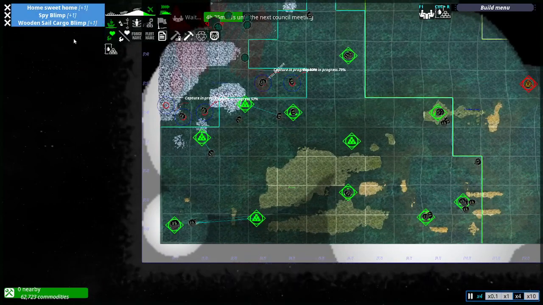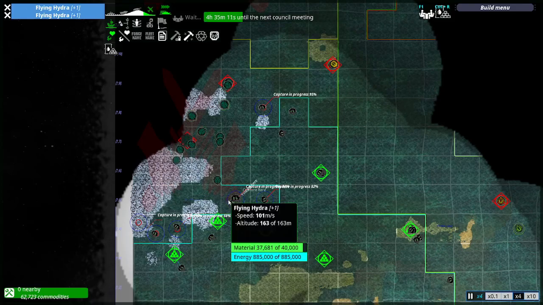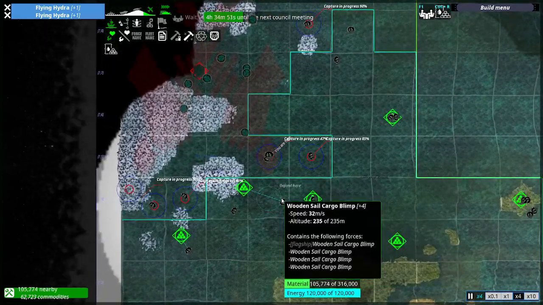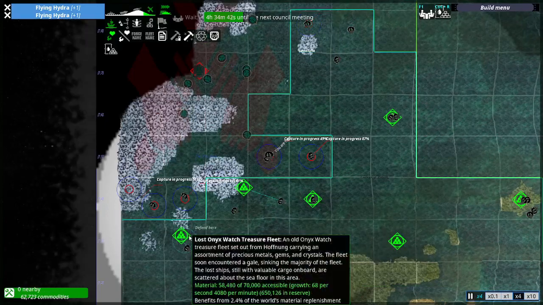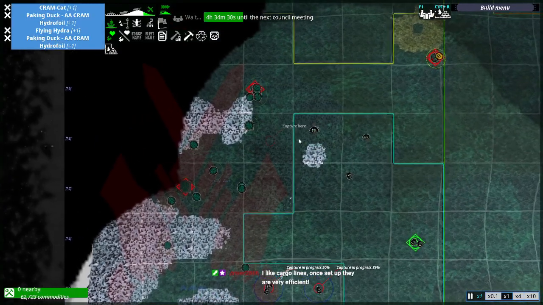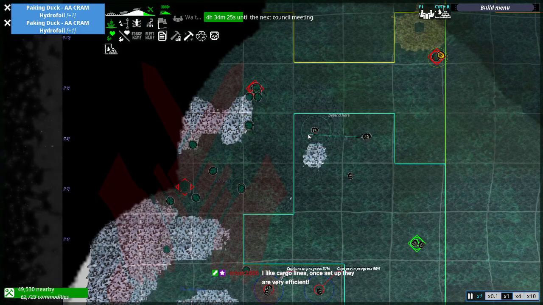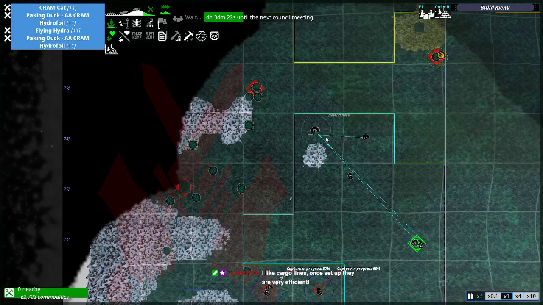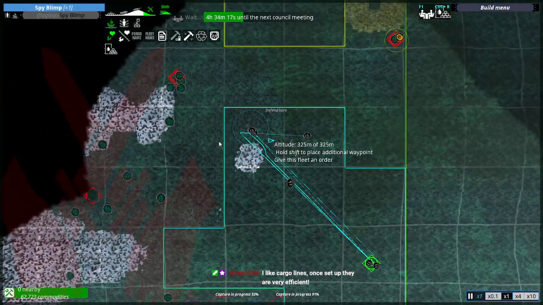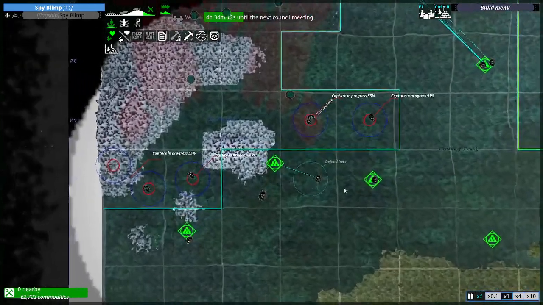Okay, so we got a rook coming over there. It's about to pick a fight with a pair of hydras, which is not going to go very well for it. Okay. Alright, so we've got our El Grande fleet over there. Lance, Conestoga. You go there, you lot go back for supplies, and go back there, you hang out over here for a second, and you do.